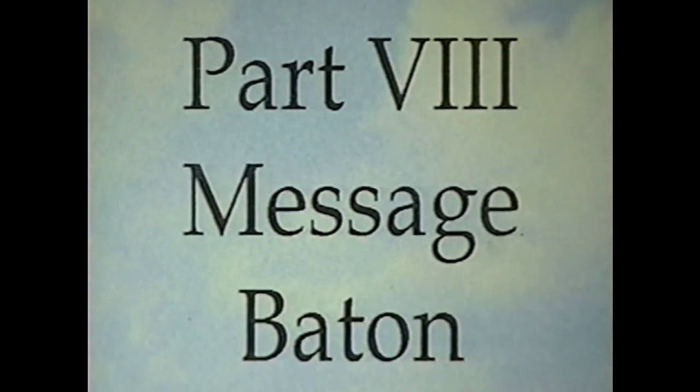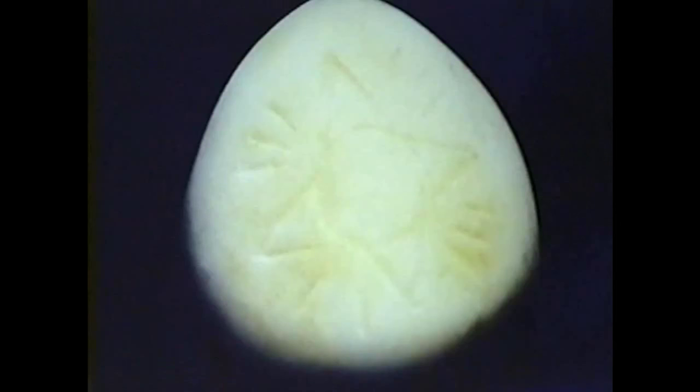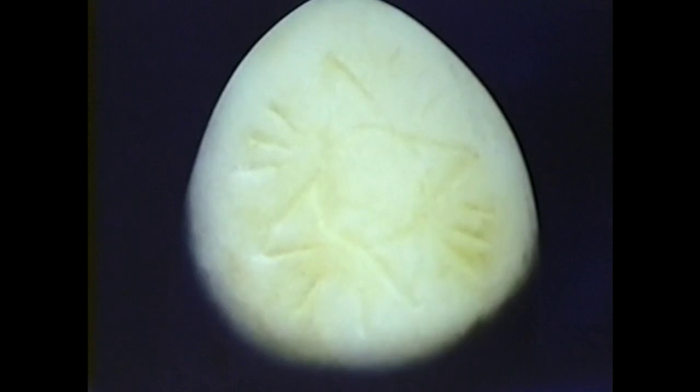Next we're going to look at this message baton, which was a very common mode of exchanging information in the ancient world. You have a piece of marble that's carved with the letters backwards in reverse order, and when you roll out the baton onto clay you get the impression, and you read the impression. This is the sun on the top of it, and this is the date on the bottom of it. This was a way to exchange secret messages, or good tidings, military maneuvers. This is a greeting from Helios to someone — the decipherment of this tablet will be featured in one of our upcoming videos.